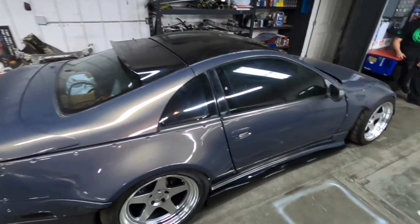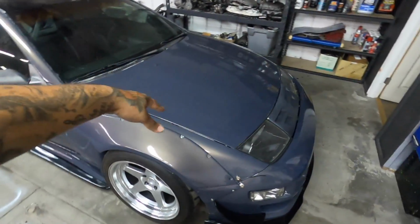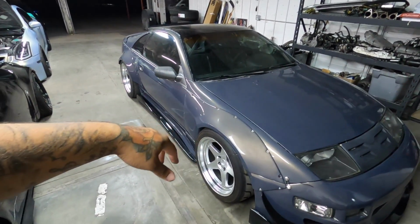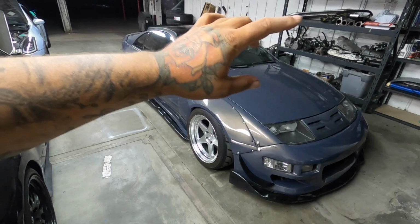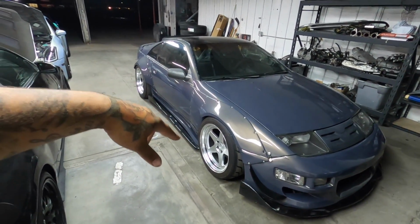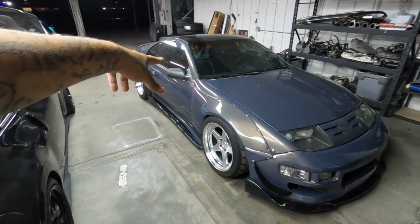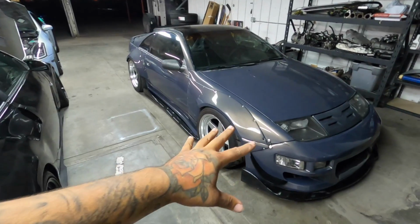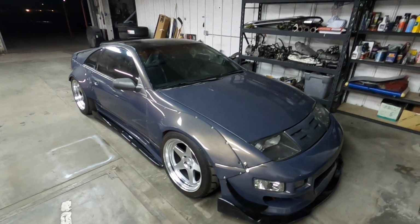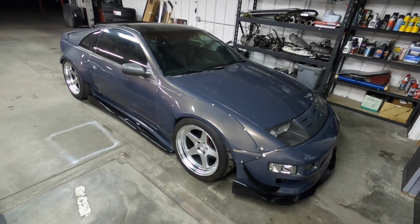And then once I pulled the SR out of my 240, I took the car to Janky's and I had Janky drop the motor in. And I had him do the fab work on the piping. As far as the wiring goes, I had the wire harness sent out. I did pretty much all the wiring, and then it went to my boy Jamar's. Jamar redid the fuel pump setup and ran it all to a little fuse, that way we can get the car started. And then he did the alignment on it. But other than that, this is the car that most of the work was done by me. So that's why you guys haven't seen this car really go to a shop.